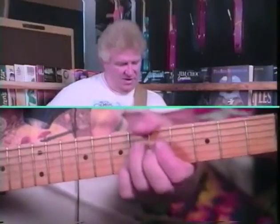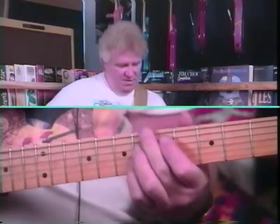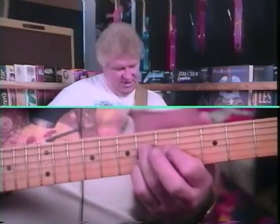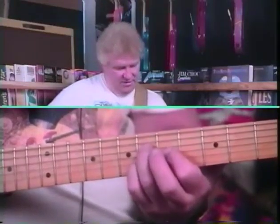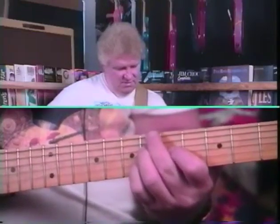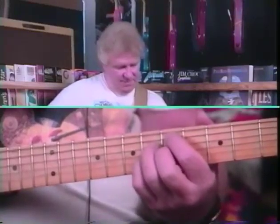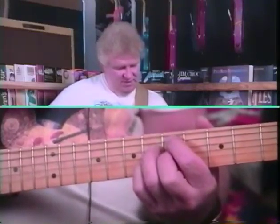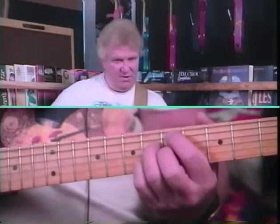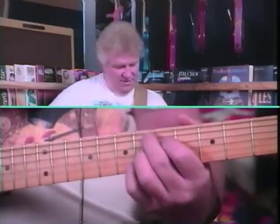Non-root. If you've got a good thumb, you can stick it up on top. Or you can play it like this, just the A flat 6 triad. I'm not so sure. I think it's better this way. Okay, so this is once again B flat, our one chord. So all we're doing is showing you chords to use for the one chord, the four chord, and the five chord. Okay, here's the four chord.